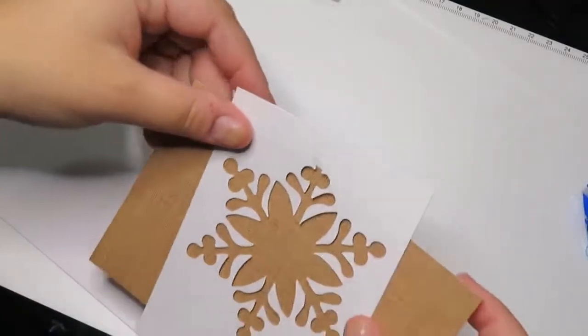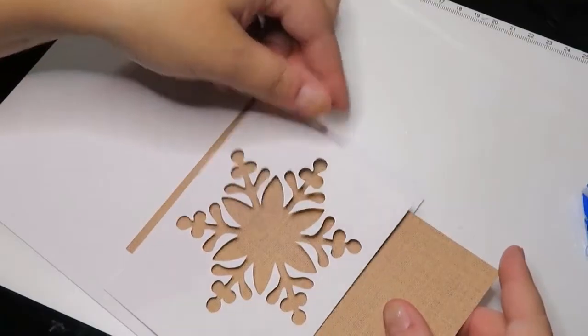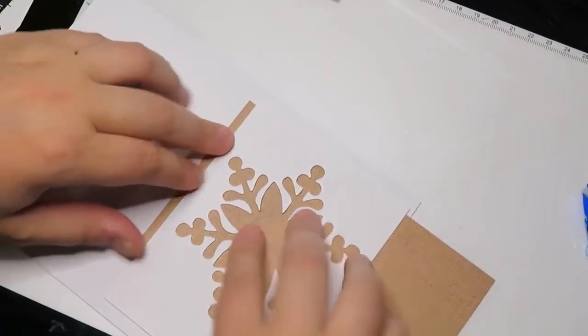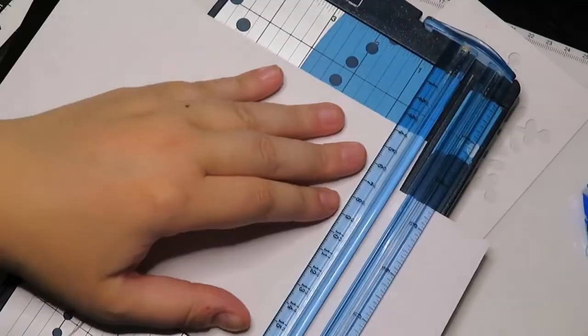And what I want to do is make sure that it's high enough up that it only, do you see how it just sort of lines up there? So we're going to go ahead and commit to that. I like that. That's nice. Perfect. All right. So what I did was I took the brown burlap paper, we'll call it, and put it on the card itself. Then I'm going to take my paper trimmer and get a nice clean edge. And I was super excited.